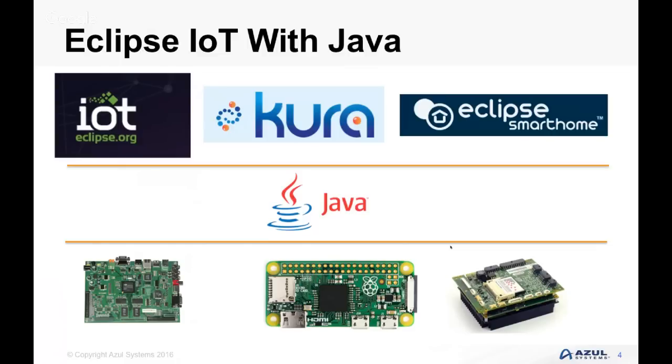Eclipse then adds some very useful projects. There's Kura, which is about taking Java and using it to provide a machine-to-machine framework. The idea then is you can have not just machines to users, users to machines, but actually have machines connecting to machines and sending information from one another without any human interaction. So that's very much focused on that. Things you would see with that are vehicle monitoring, industrial equipment monitoring, those sorts of things.